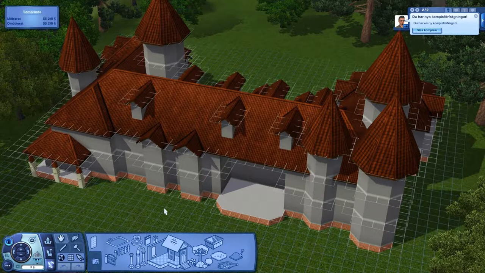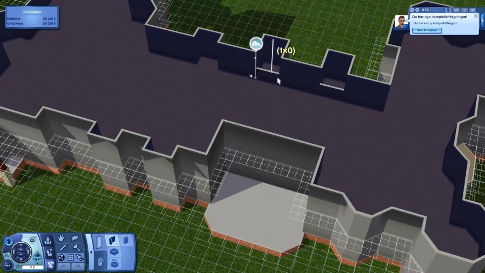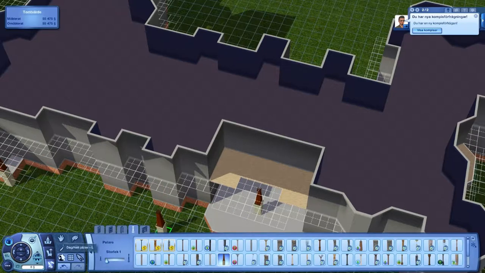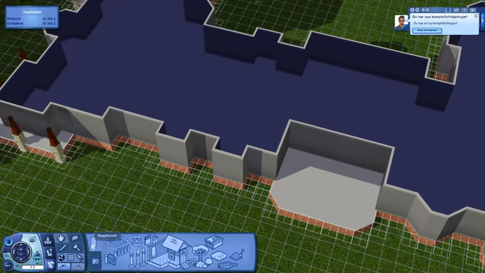As you see, the outside is basically done. Now we're gonna move on to wallpapers. Now I just realized I removed my balcony. So let's fix that and let's remove this and this. This will go real fast. Like that. Go away. Okay, so now we're gonna do wallpapers.